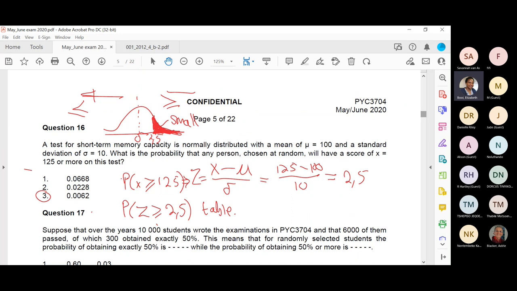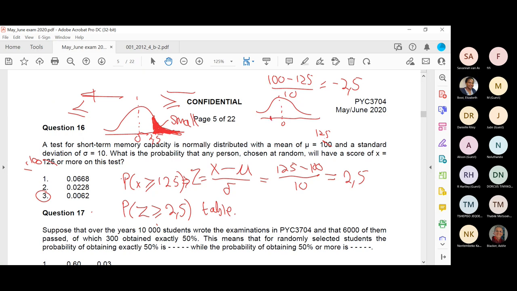So let me give you another thing based on the same information. If I swap the values around and I say the mean is 125, and we say X is 100. Now, instead of us getting positive 2.5, because X is 100, it will be 100 minus 125 divided by 10. We would get the answer of minus 2.5, right? So how will you get the values? Still, the same principle. You will draw yourself a plot like that and draw your zero in the middle. And you will go and find where 2.5 is at.